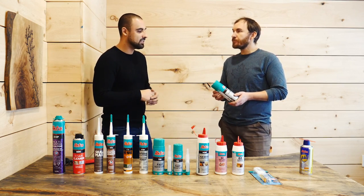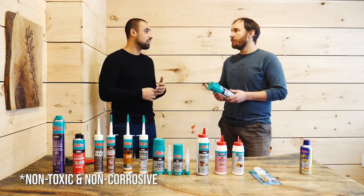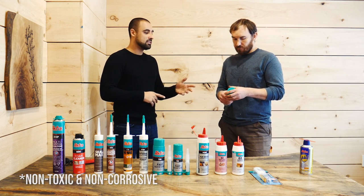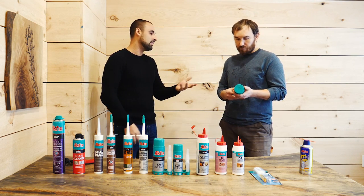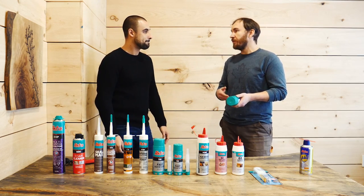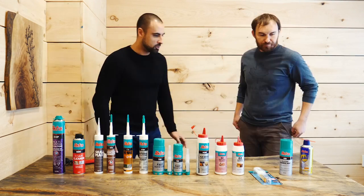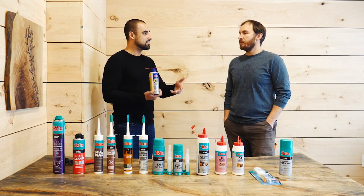It's nice because it's non-toxic, it's non-corrosive. So you could spray this even anywhere that's rusting to lubricate it. And that's kind of your main uses for that product. Yeah, for sure. I'd use this underneath the table saw, keep the gears all lubed up. So this one here, similar to what the E80 does, it's a silicone lubricant.